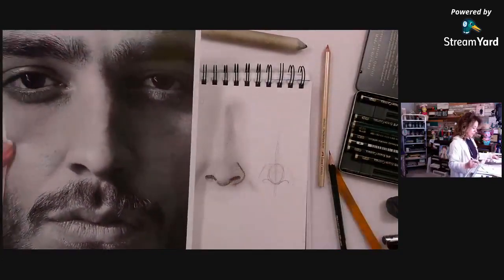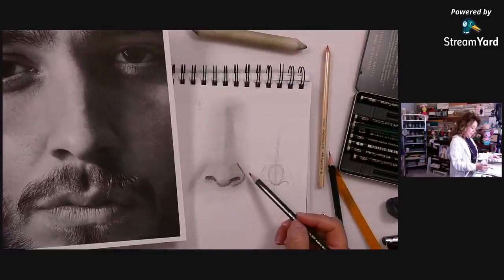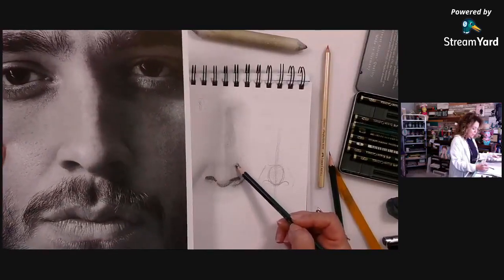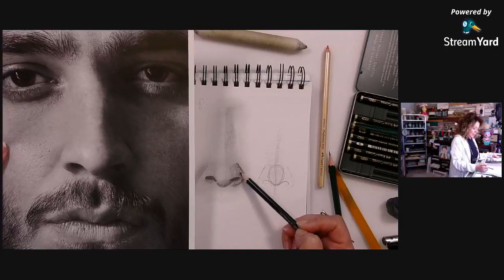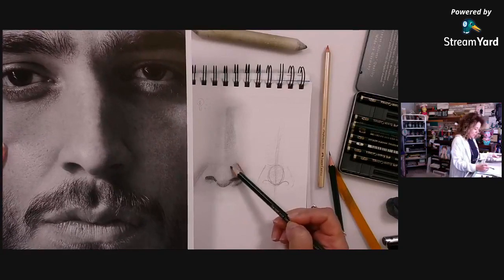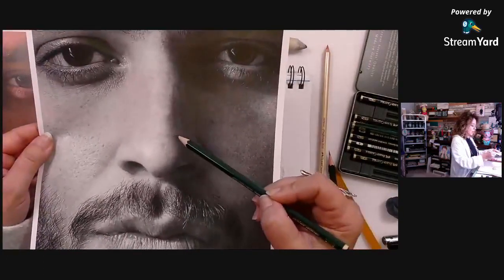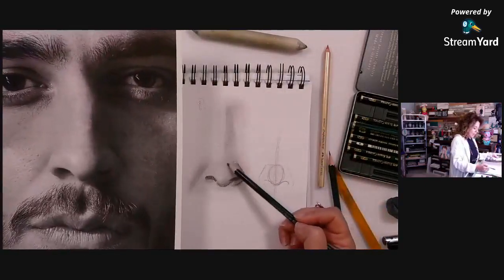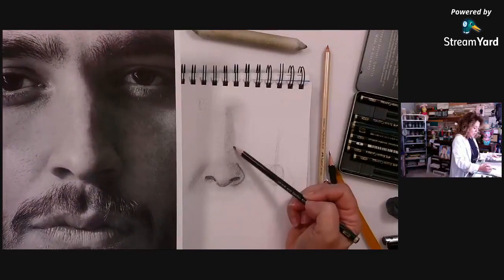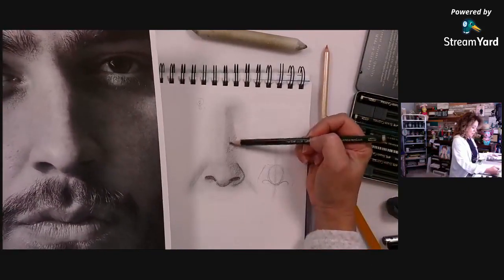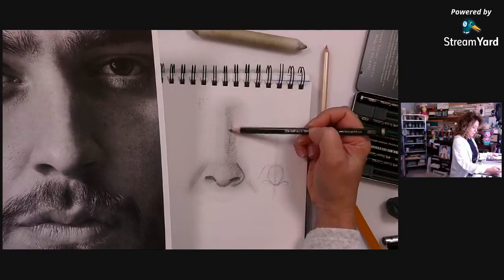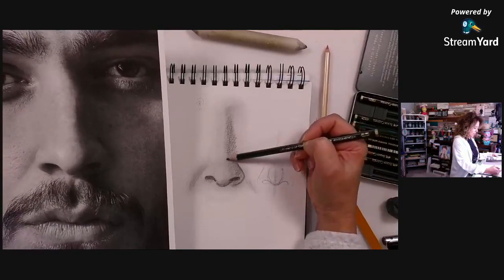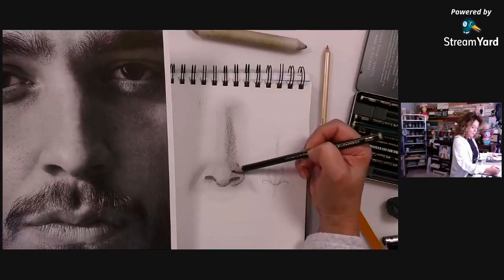Okay, so far so good. Now, what do you notice about this? Well, you notice that these are way too dark, these things. And so what we want to do is make this kind of conform a little bit better to that side of the nose. So we're going to shade it up again, just a little bit more, okay? And if you notice, when he comes around here, he's a little bit lighter, but he's darker again here. So we're going to just add more shading here, okay? And there's that deviated septum. And it's all about just layers and layers of shading to get that three-dimensional.